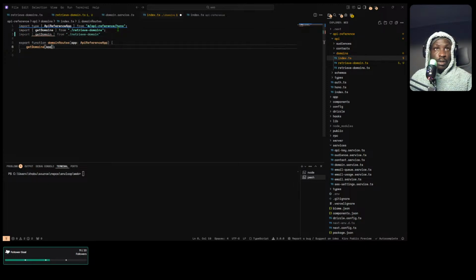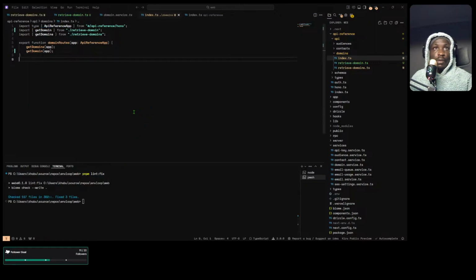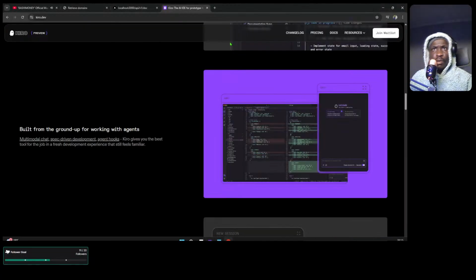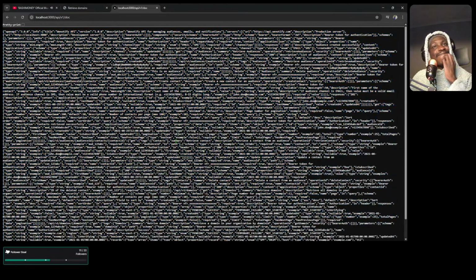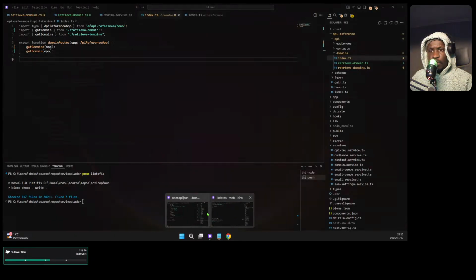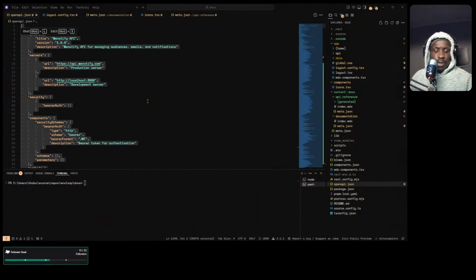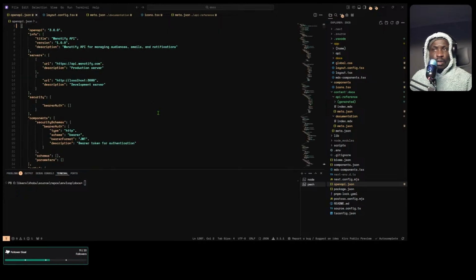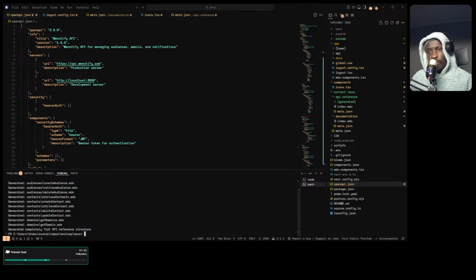Get domain. Do this. Generate new docs. Perfect.